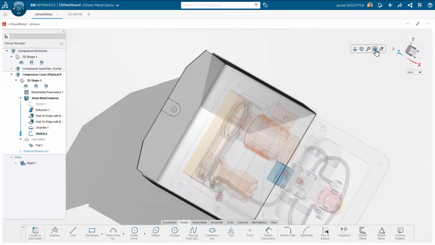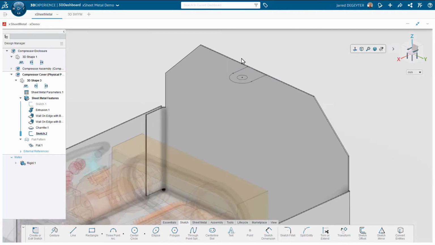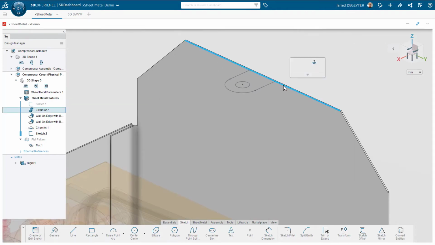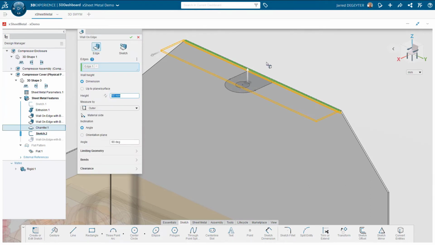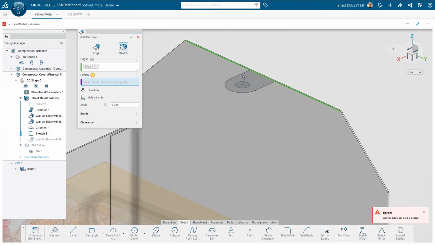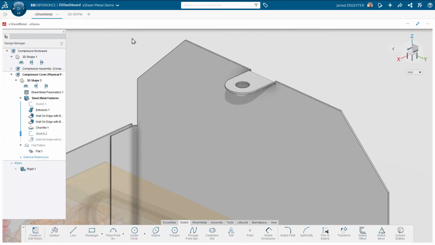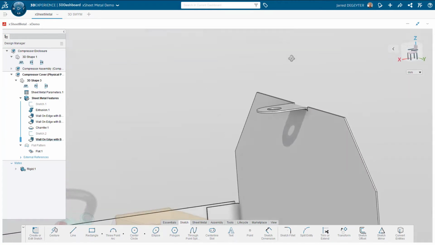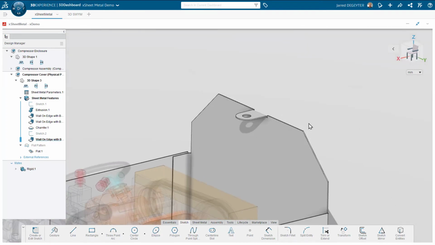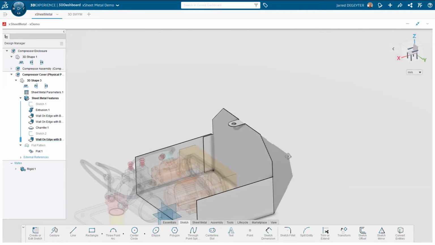Let's get into a nice isometric view from here. And we'll go ahead and access the wall command through the context menu yet again. This time, instead of selecting the edge, we're going to use the sketch option. Once I select the sketch option, we simply come onto our graphics pane and select the sketch that we'd like to use. And we can control which material side is going to be up or down and confirm our command. That tab looks great. That's just where I want it. And now we can continue on with our design work.